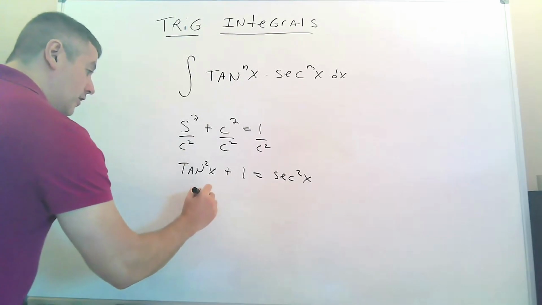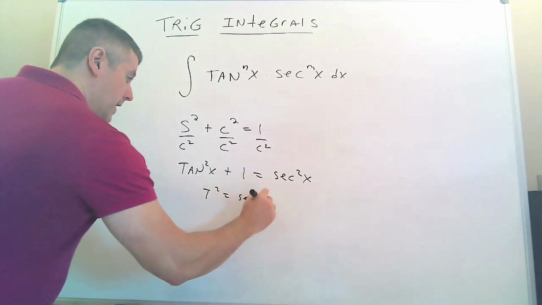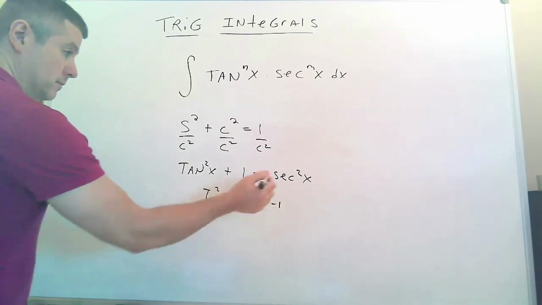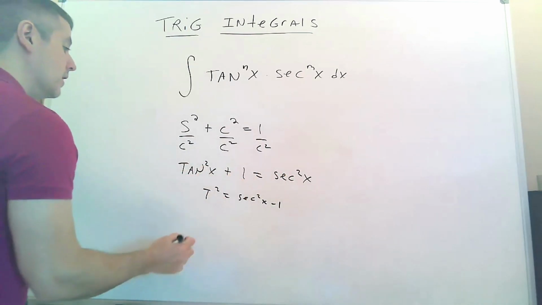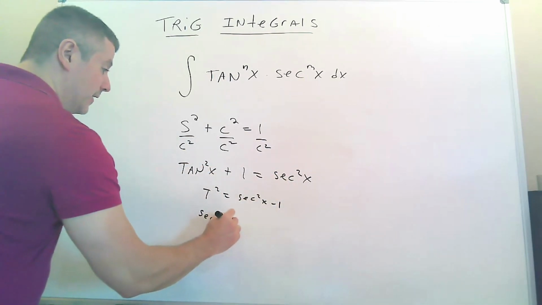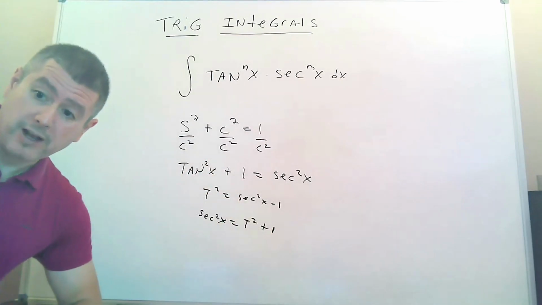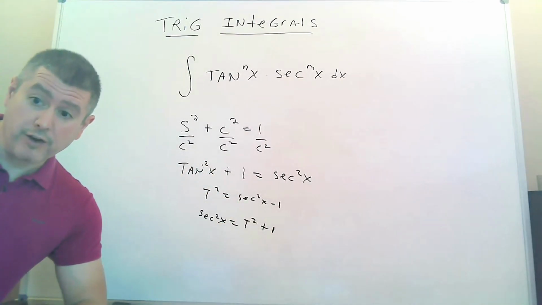But in this case, you're going to get that tan squared is equal to secant squared minus 1, or secant squared is tan squared plus 1. So you'd have tan squared plus 1. These are the two that you'll always replace after you do your very, very clever splitting up.